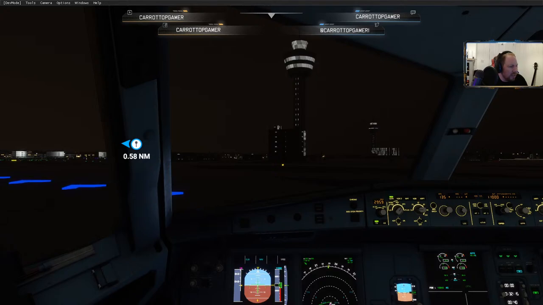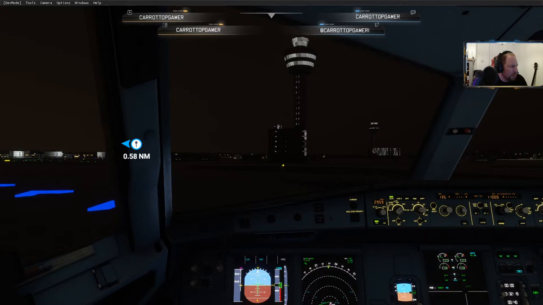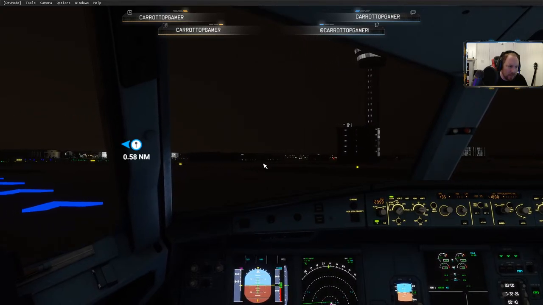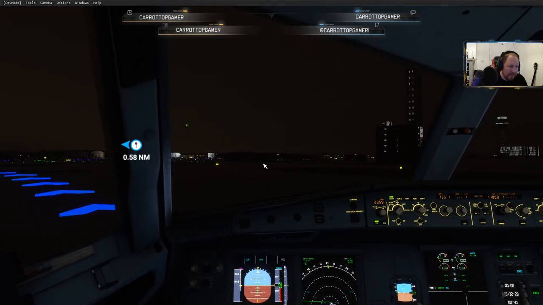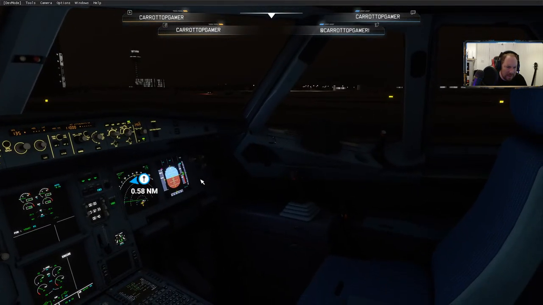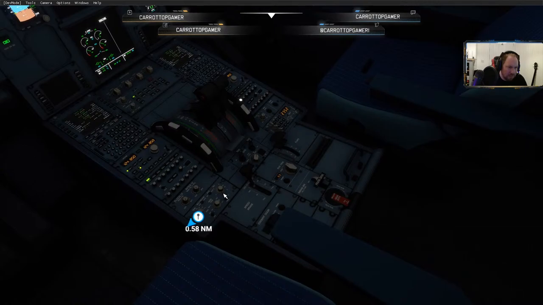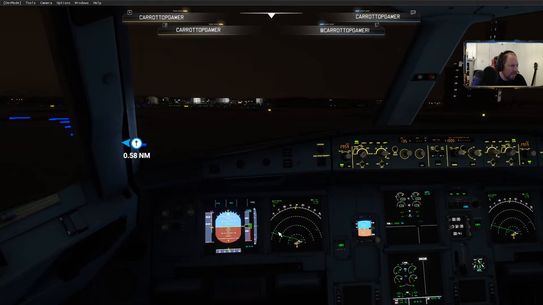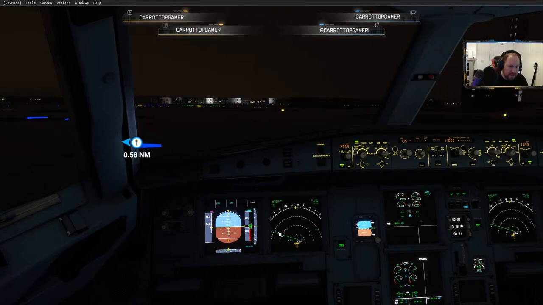So we're done with clearance, I believe, so let's go across to the tower. Why is... There we go. I don't know what was going on there. It wasn't letting me turn for some reason. Stop clicking you. Yeah, let's get a bit of power and we'll start taxiing across.